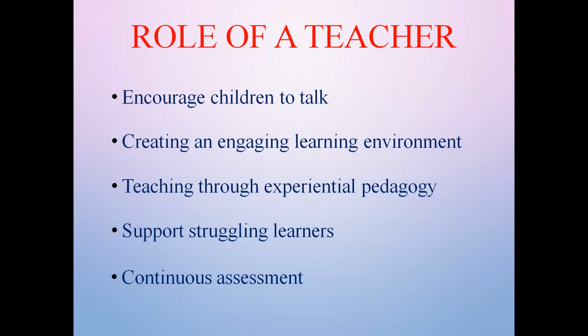And again, a teacher has to support struggling learners, slow learners. So teacher has to support slow learners to come up. Okay. Then continuous assessment. So a teacher cannot assess a child yearly once or twice. So a teacher has to assess a child continuously. Okay. Because we can't assess a child in those 2 hours of examination, so a teacher has to take care. Teacher has to assess a child continuously. Okay, in regular classes, in regular unit tests, teacher has to assess.